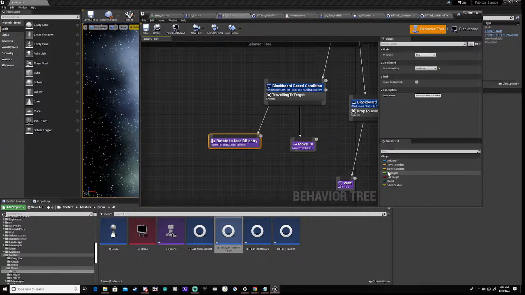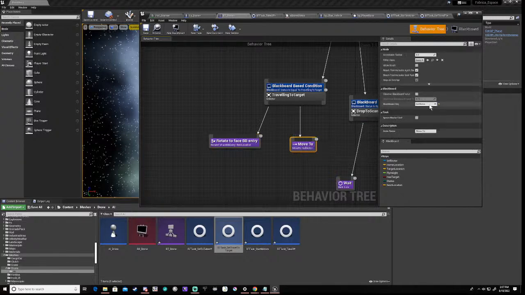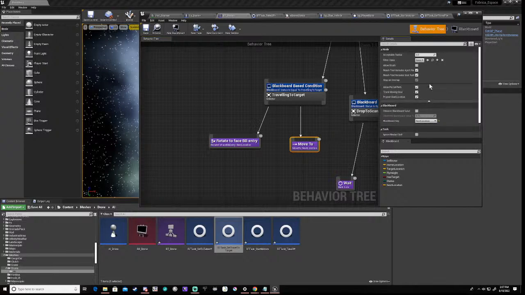Okay, and it's going to be next location, and then this is going to move to next location, and that should do us.